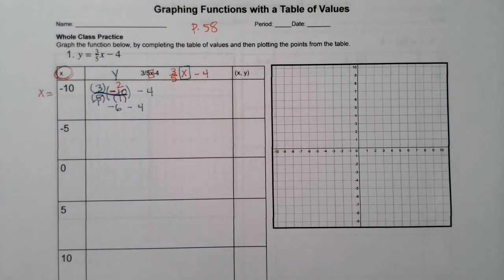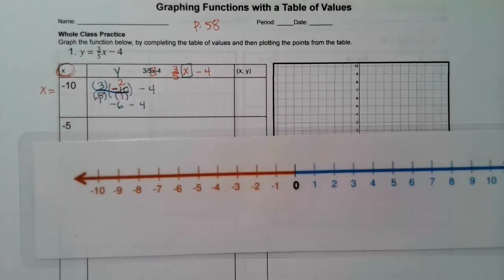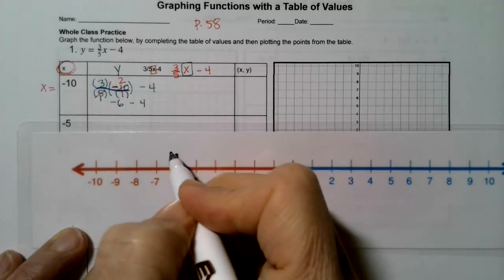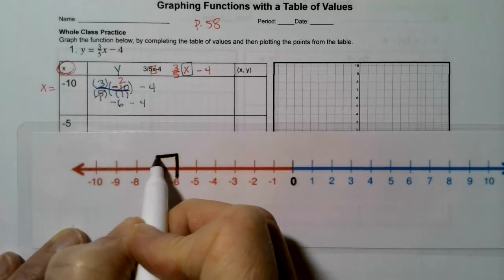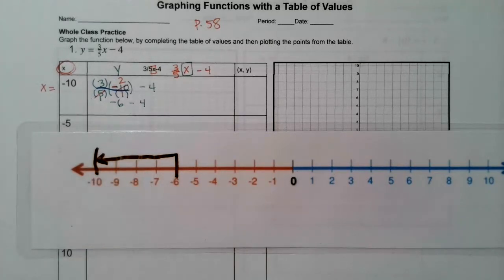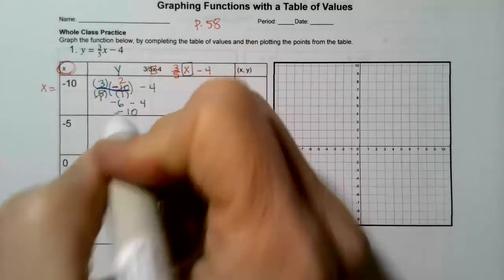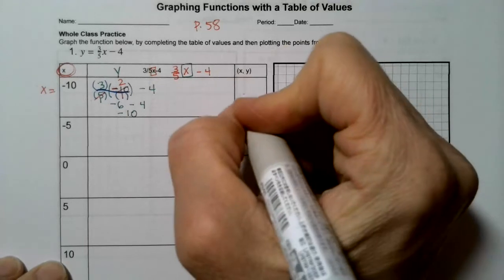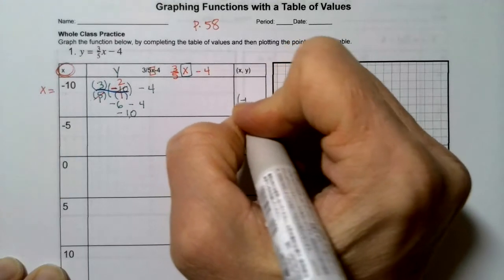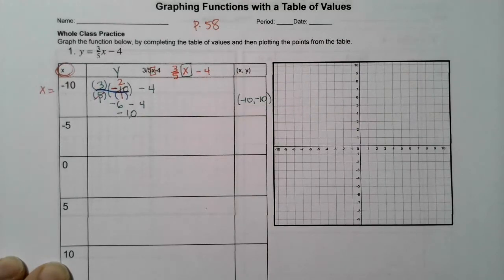And from there, I would like to think of a number line. So if I'm at -6, and I'm subtracting, which means I'm going to the left 4. So 1, 2, 3, 4 puts me right here at -10. I'm going to show you another way to do that if that was confusing. So when x is -10, my y value will also be -10. And so I'm going to write that in that spot over there.